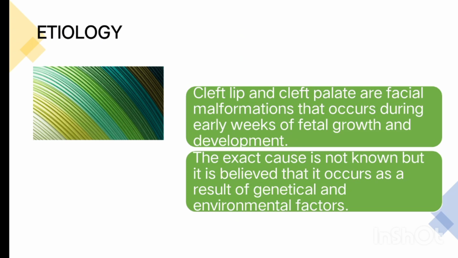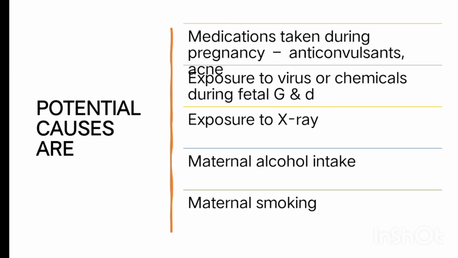And the etiology: cleft lip and palate are facial malformations that occur during the early weeks of fetal growth and development. The exact cause is unknown, but it is believed to occur as a result of genetic and environmental factors. So potential causes are medications during pregnancy, that is anticonvulsant medications or acne medications like tretinoin, exposure to viruses or chemicals during fetal growth and development in the womb, exposure to X-rays, maternal alcohol intake, and maternal smoking. These are the potential causes for a baby to be born with cleft lip and palate.